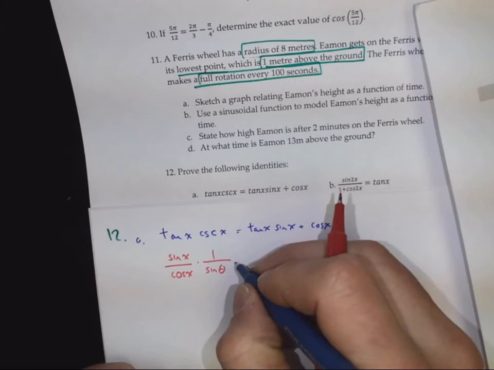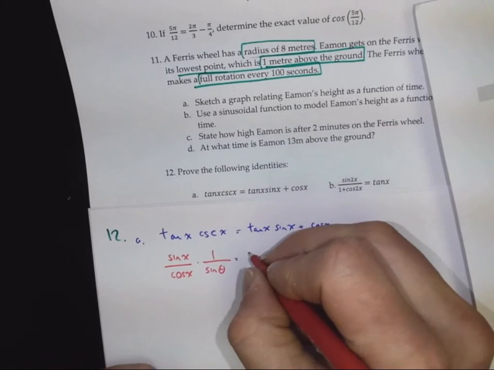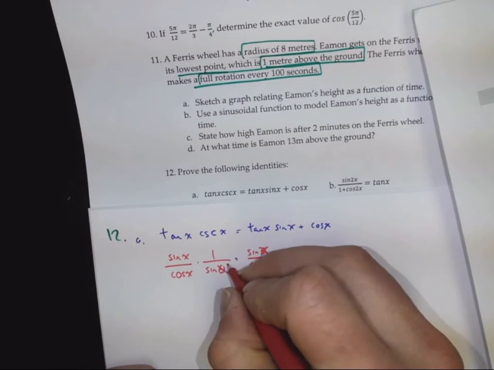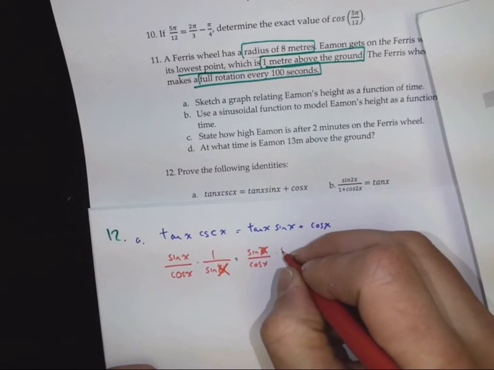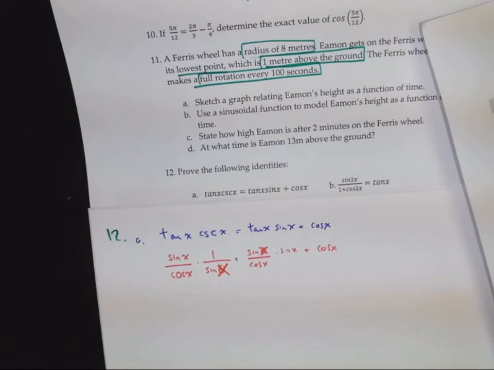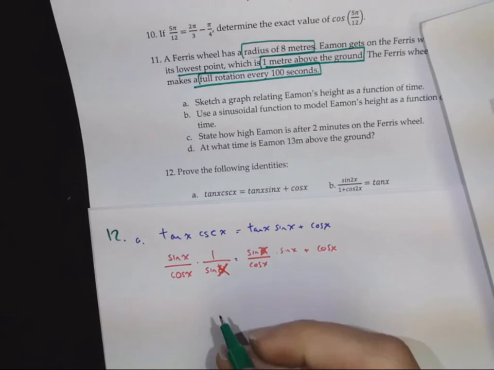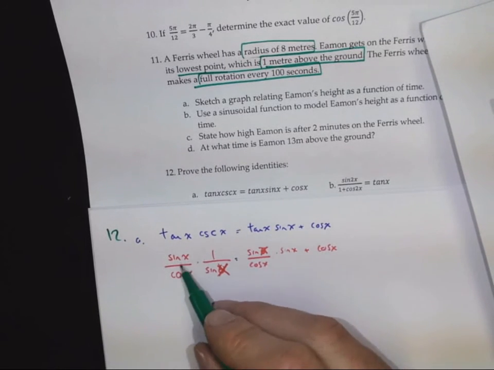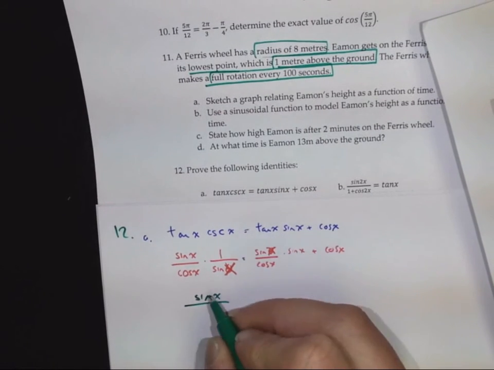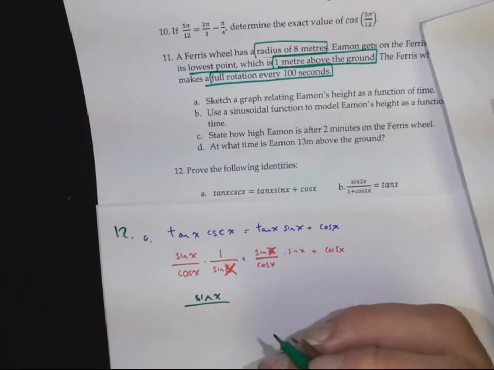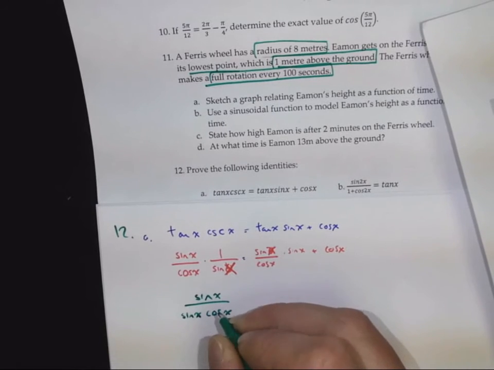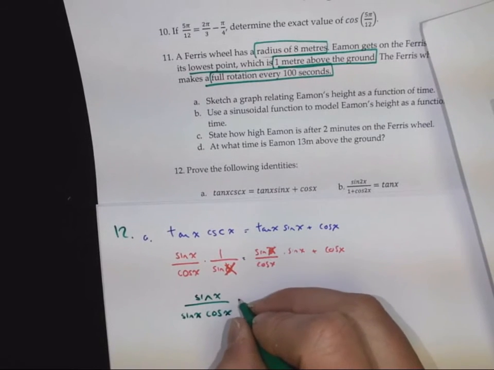And that's equal to, I'll use that same one for tan again, so sine x over cosine x, times sine x plus cosine x. All right. So we've done our first step. So next, I can multiply these together. If I can see any way to simplify, I might as well try and do it. So I can write a sine x on the top, and I've got sine x times cos x, and they don't really multiply, so I'm just going to write it like that, sine x cos x. I like to have sine x's in front for some reason. I'm just used to seeing things that way.